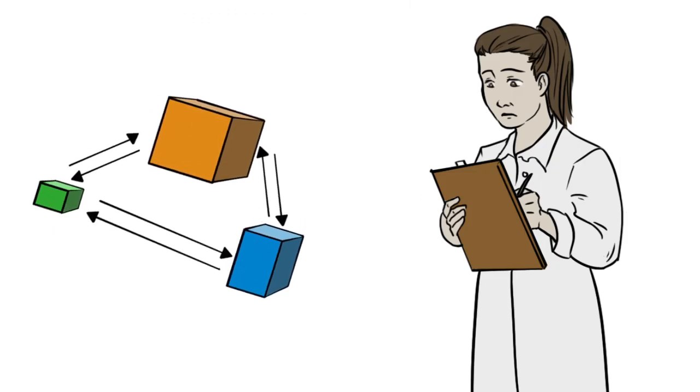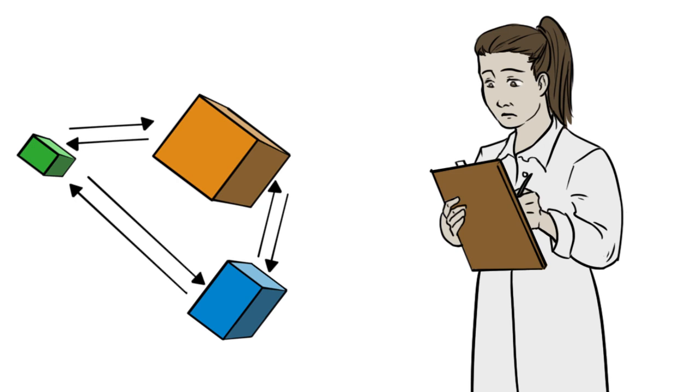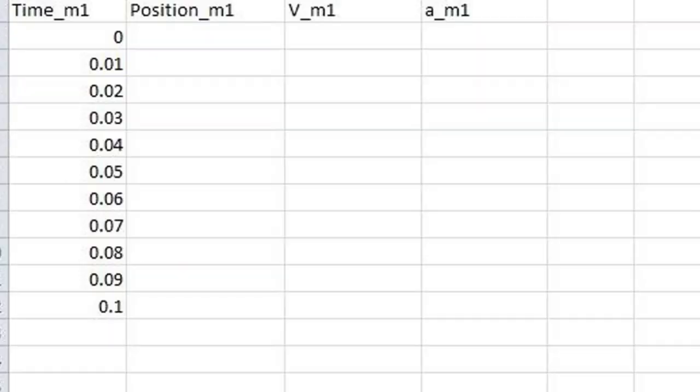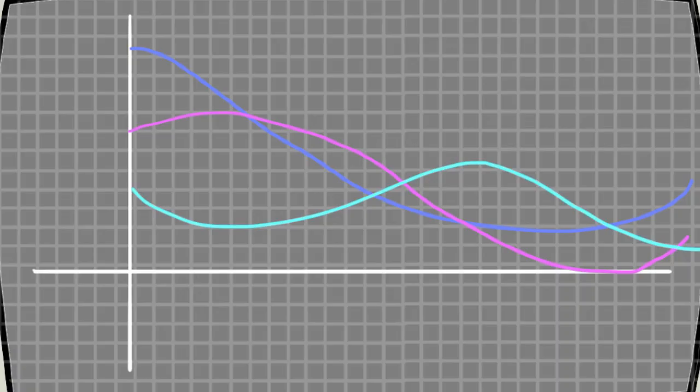One can try to calculate the point of collision where two of three objects come in contact with each other numerically. One can do this on a paper, on a spreadsheet or on a computer.